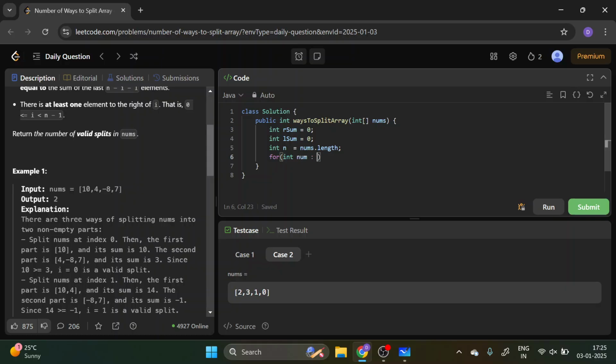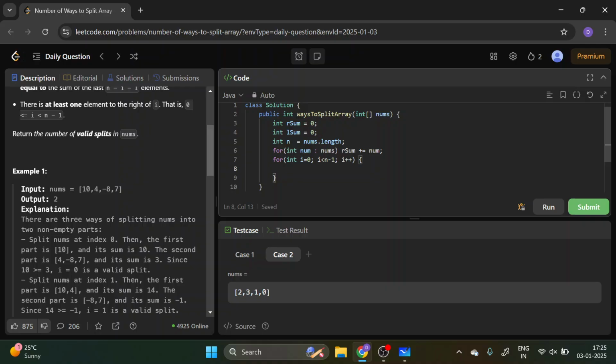Simply we will iterate, and right sum is equal to the sum of nums. Now we take integer i equal to 0. We are going to iterate by using a variable, because we don't have to consider the last index. That's why we ignore the last index here. i plus plus.